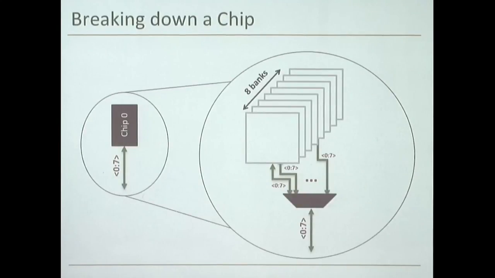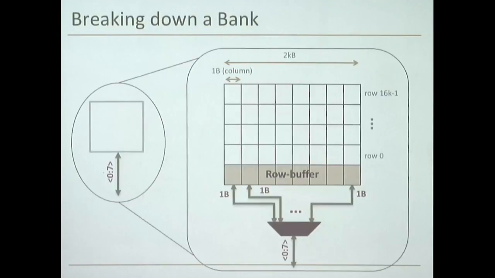And if you break down the chip, this is what you see inside, right? Basically, you have 8 banks over here, and those banks share the data bus going out. But they can be accessed in parallel. So you can start one access in this bank, and then the next access in some other bank, in consecutive cycles. So you can overlap the latencies of the bank access. Now, you can break that down also. And this is what we got. This is what we started with.